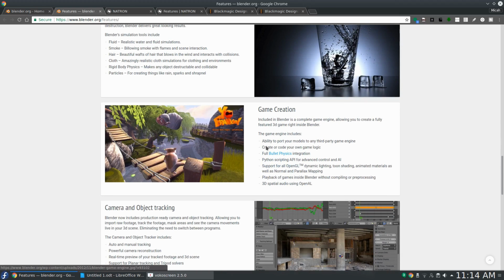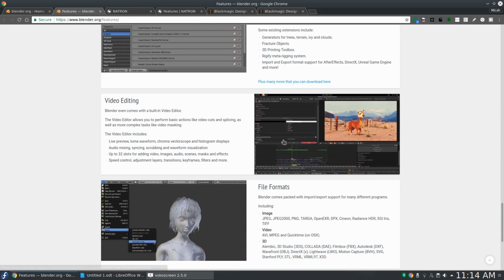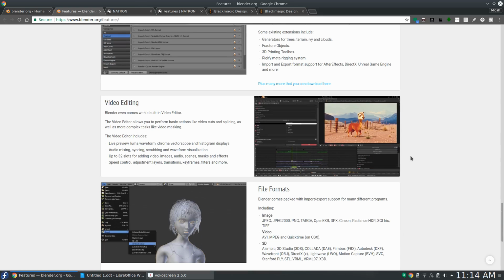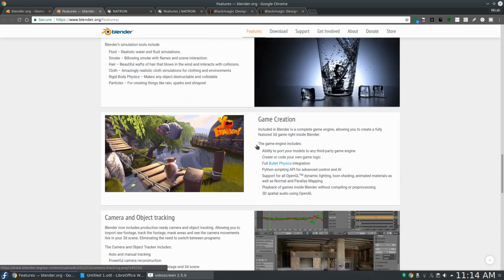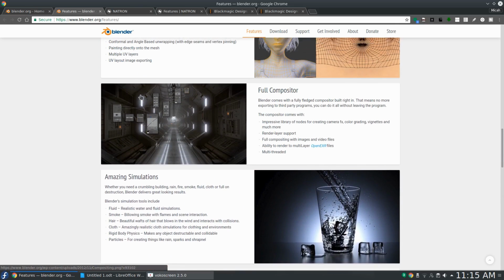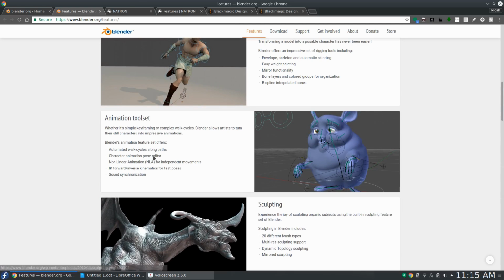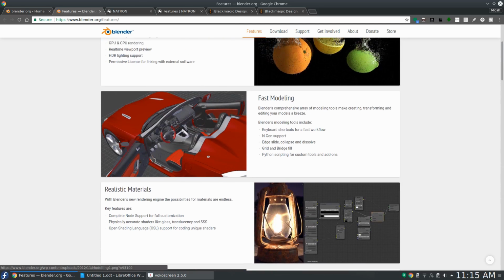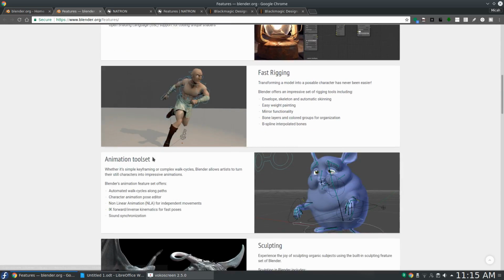And it even does game creation. It does camera and object tracking, and it even does video editing. And that is huge. That is very huge. The fact that I could basically do almost an entire movie start to finish right inside of Blender. I could pretty much go without using a single other tool, okay?